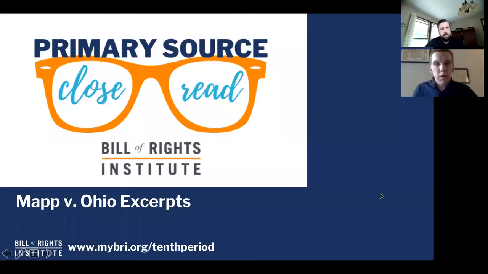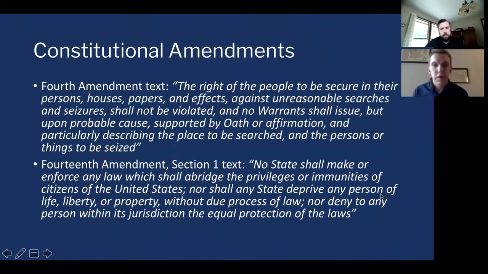Yeah. So first off, I think we should establish Kirk and I are not by any means constitutional scholars, but I think we can give a pretty good general overview of the case. So let me start off just by pulling up my PowerPoint here. Okay, so I think that we should start off by looking at the actual text of the Fourth Amendment.